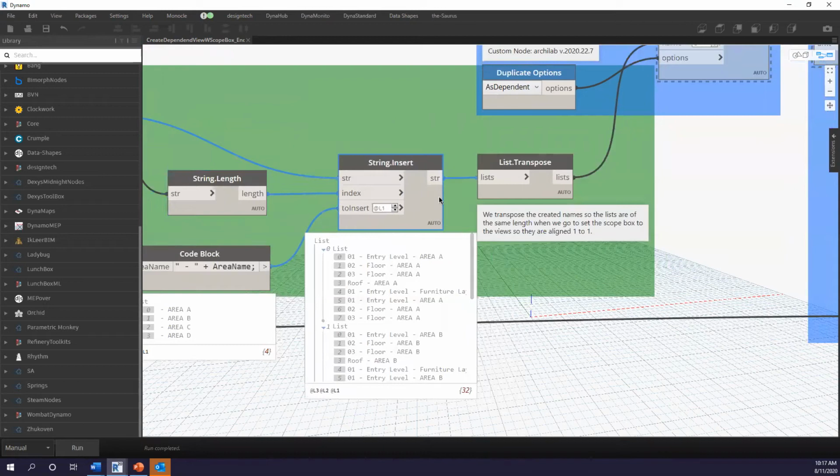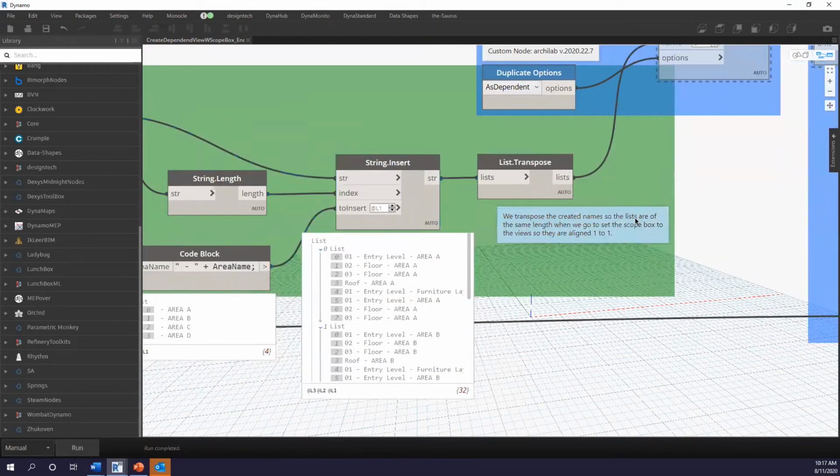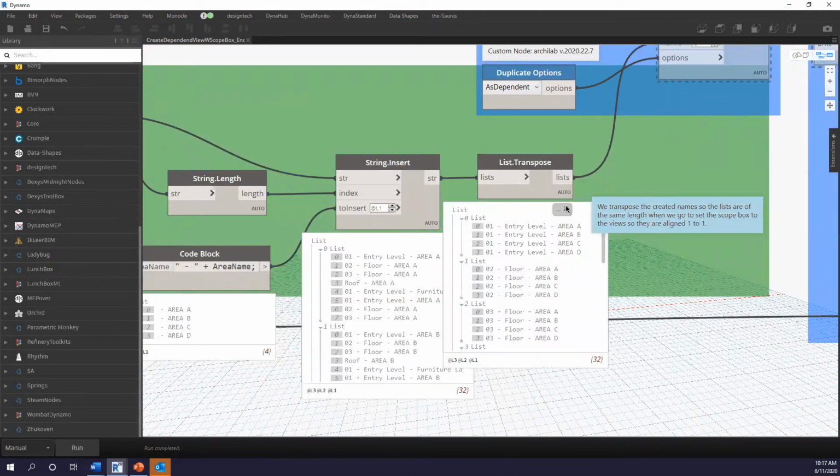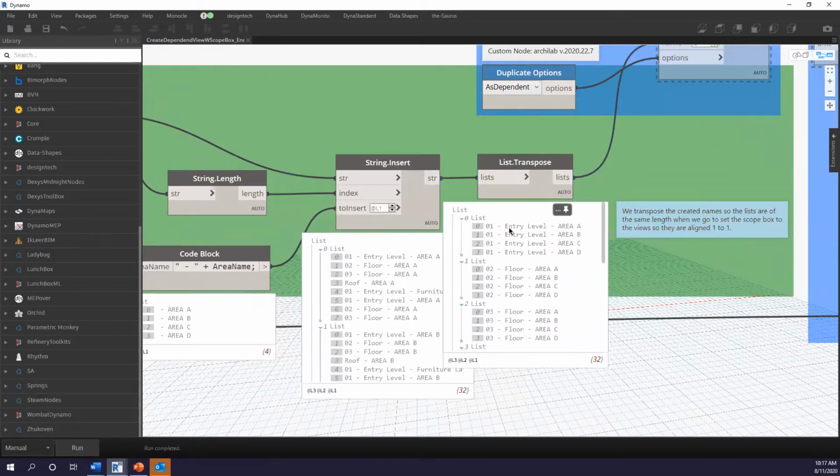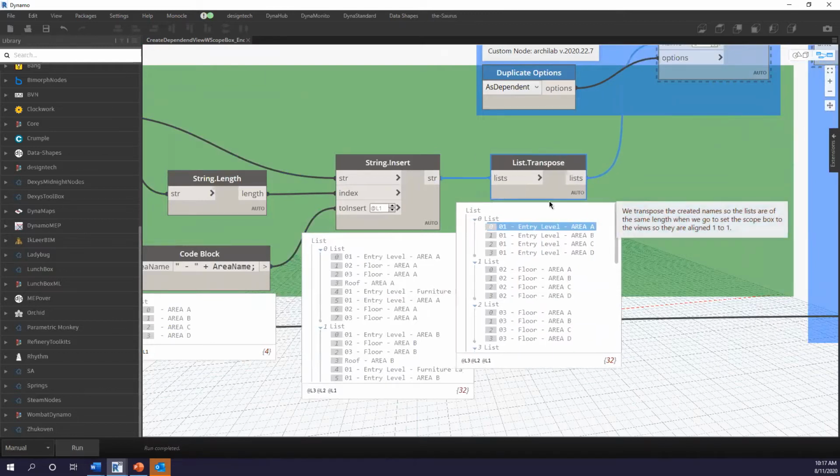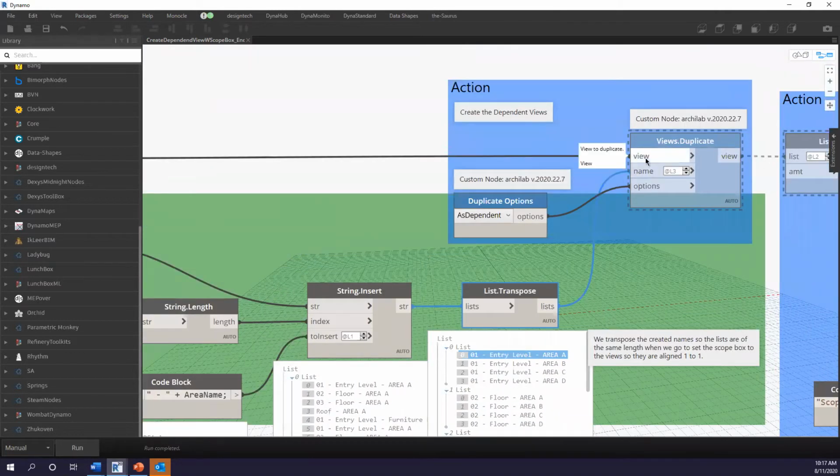So once we do that, we're going to throw it through a list transpose node. Let me move this note out of the way. What I want to do here is get all of my entry level A's together, because that's how I want it to be duplicated off of going into this node. So it's going to duplicate the view, then apply the name, and then apply the actual option to it.